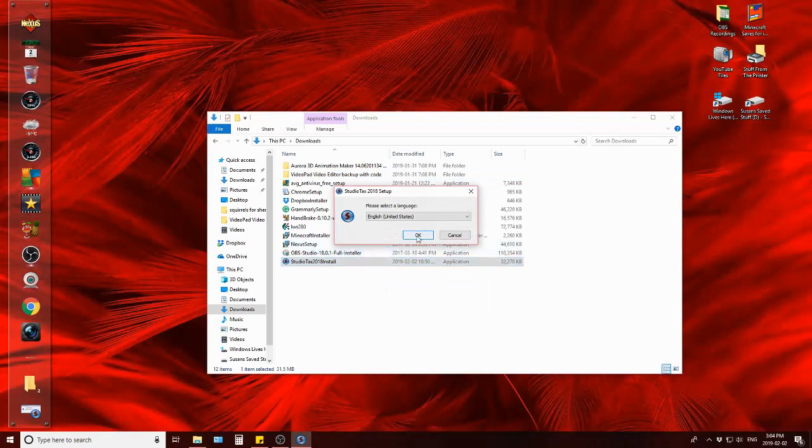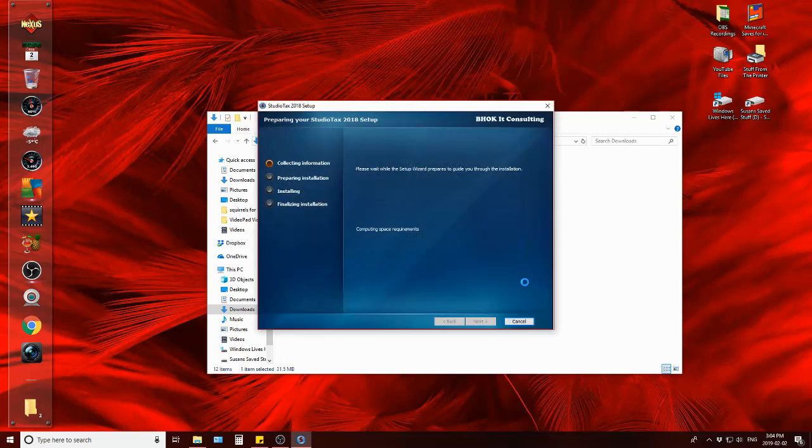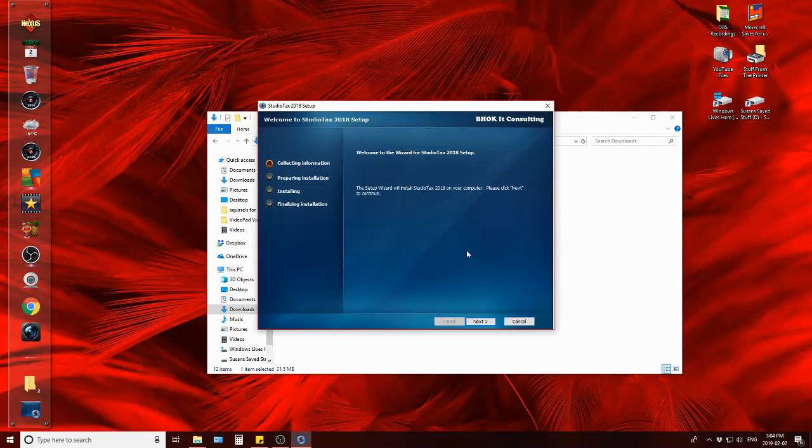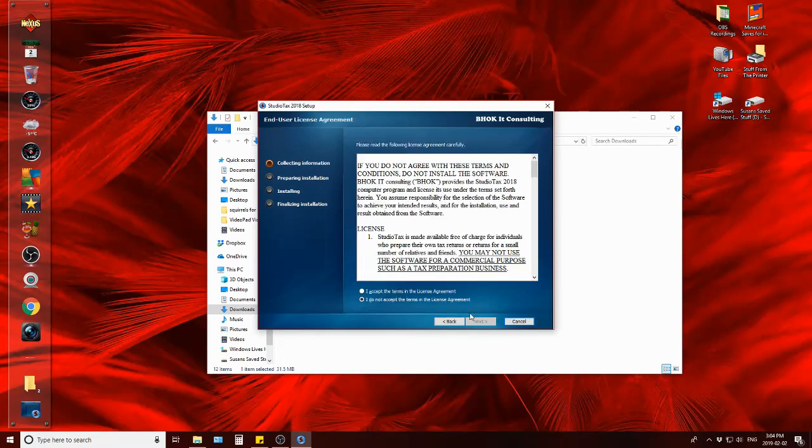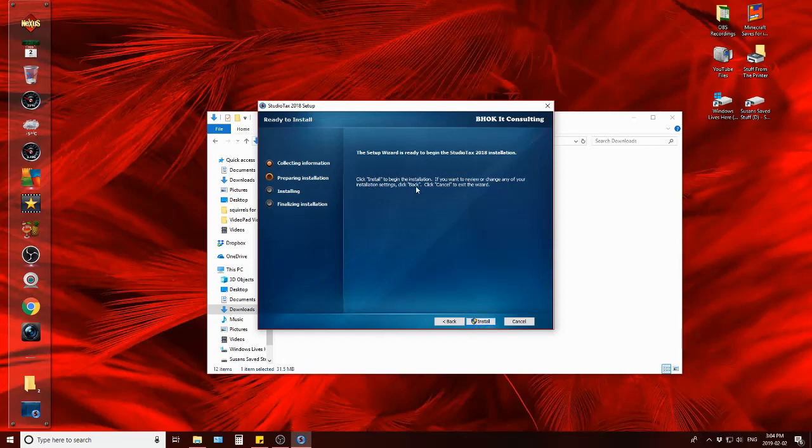Select language. Yeah, okay. Usually default is best for settings, and it will just go through. It's highlighting next. Okay, next. Yeah, you got to accept their end user license agreements. Click install to begin. Again, default is usually best. Where they want to install it is usually a program folder. Do you want to make, yeah, just do the things, okay?